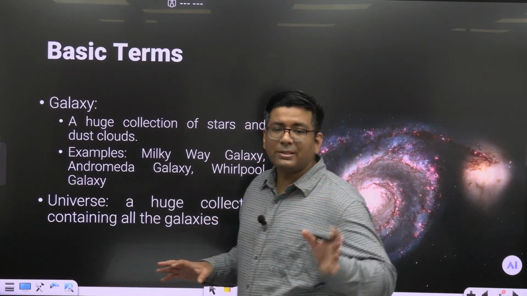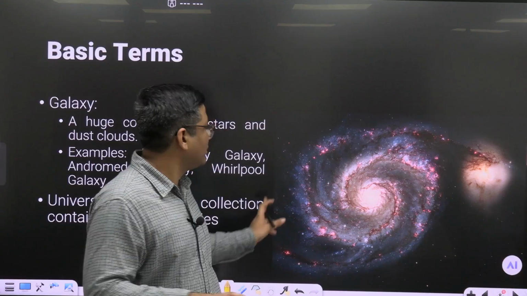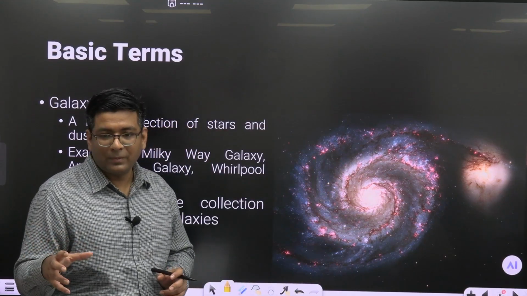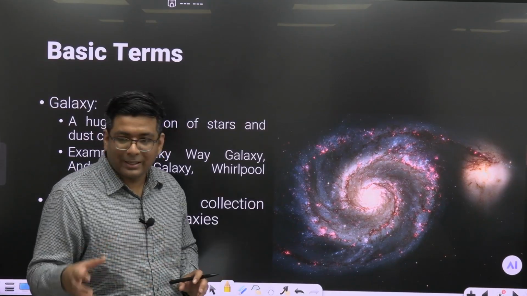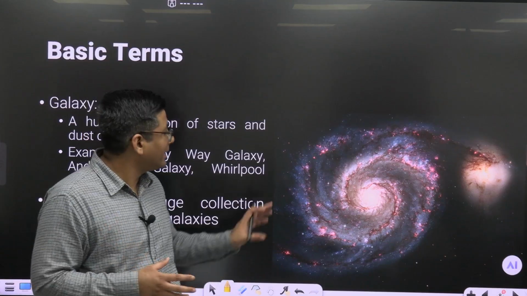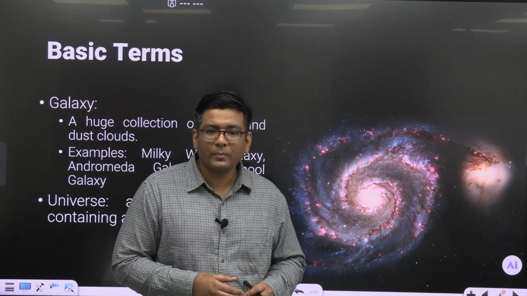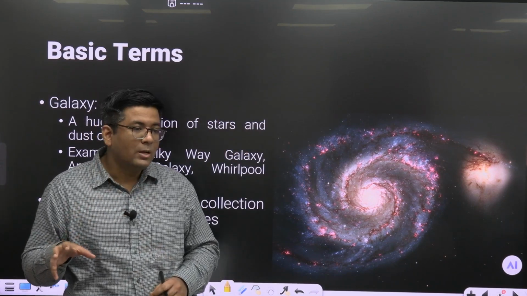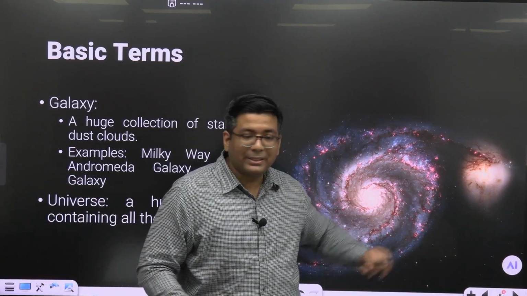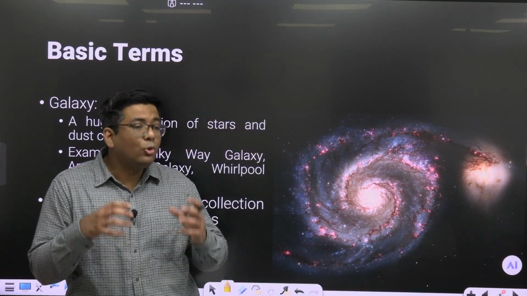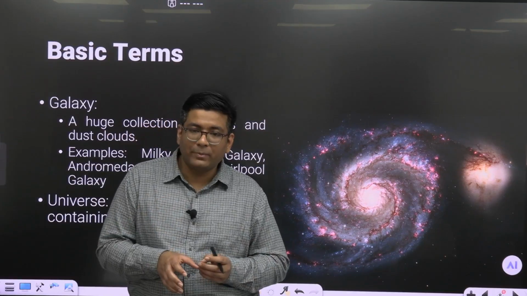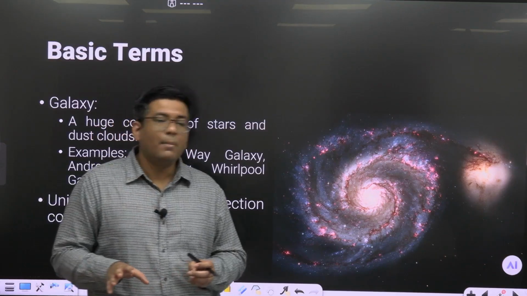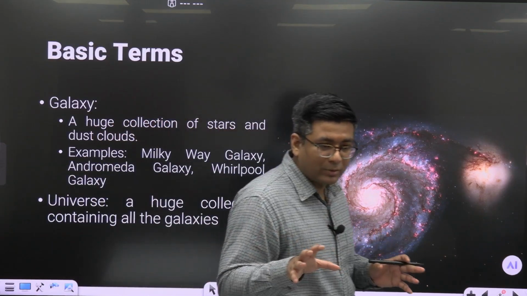Now there are various types of galaxies depending upon the shape. Just like if you see this, this is basically a galaxy which looks like a spiral. So the name is a spiral galaxy. Okay, Milky Way is an example of one such galaxy. Some galaxies look like ellipse, oval shaped. Those are called as elliptical galaxies. Some of them do not have a definite geometrical shape. They are known as irregular galaxies. Okay, but there are many galaxies in the universe.